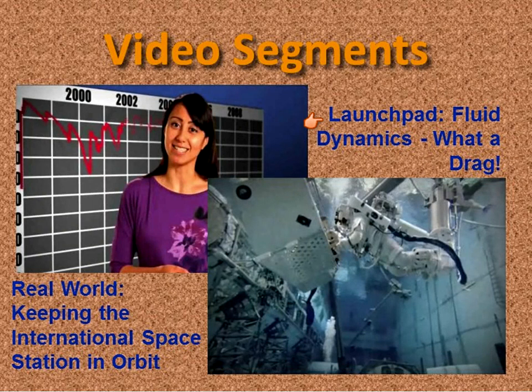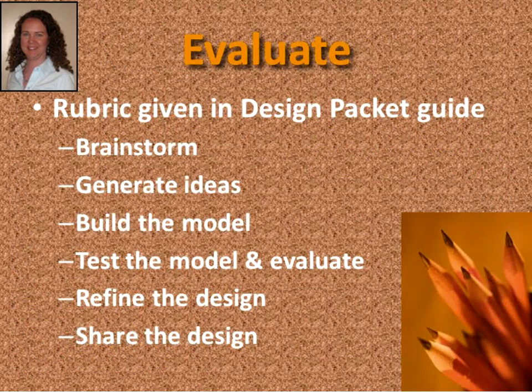When you get to that page, you will have to search through, and I've put the thumbnails here. This is what thumbnail image you would see when you get to that page. This one is the Real World, keeping the International Space Station in orbit, and this one is Fluid Dynamics, what a drag. So you may want to show those with your students also.